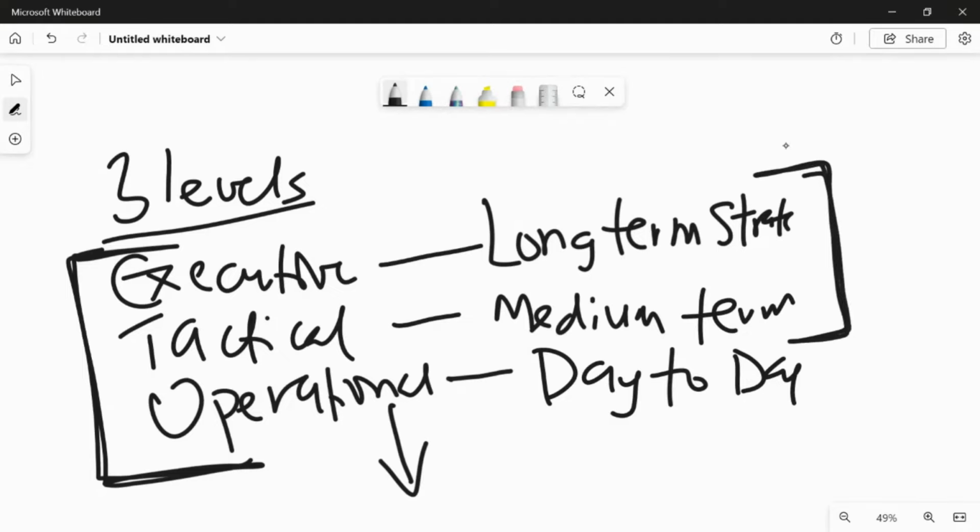Now, if you want to go into the details of how to know the differences between these 3 things, right? So how you can know the differences is this: if you have to use Power BI to design a report or a dashboard where you have to go and do a presentation, right? Then it is mostly executive or tactical level analysis that you are carrying out.